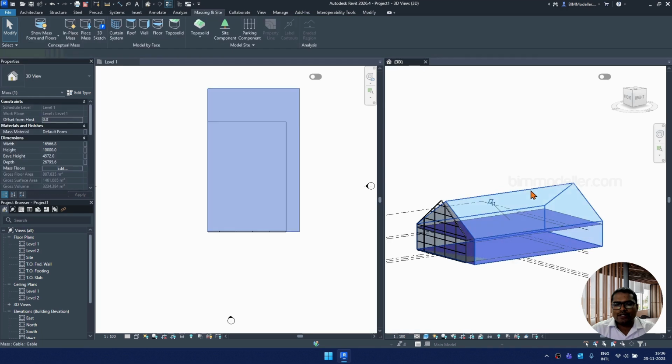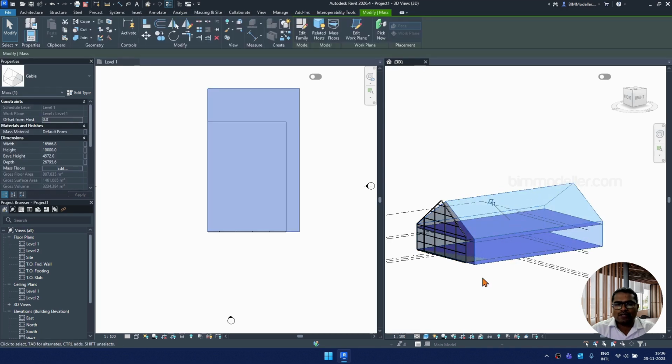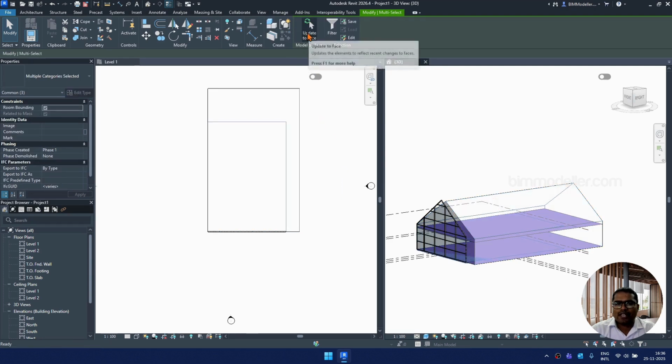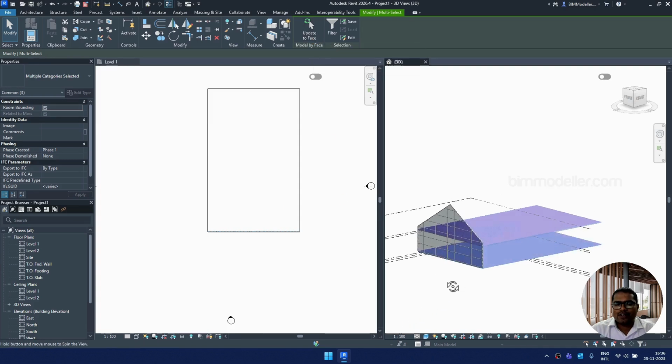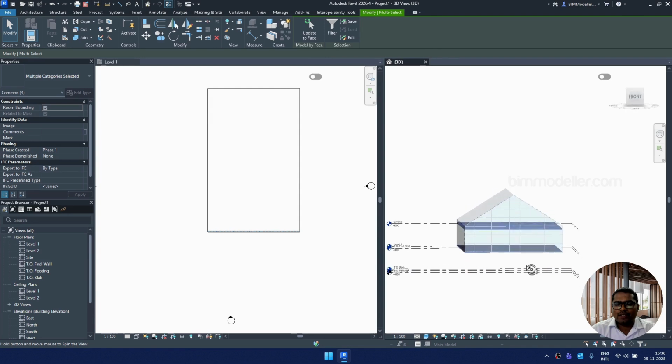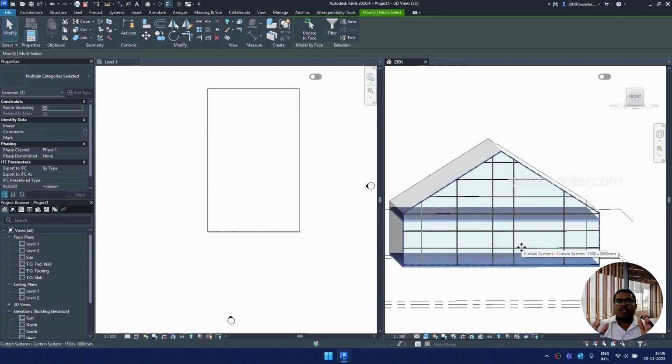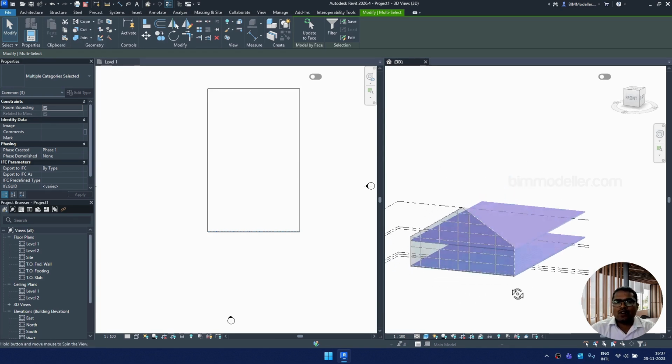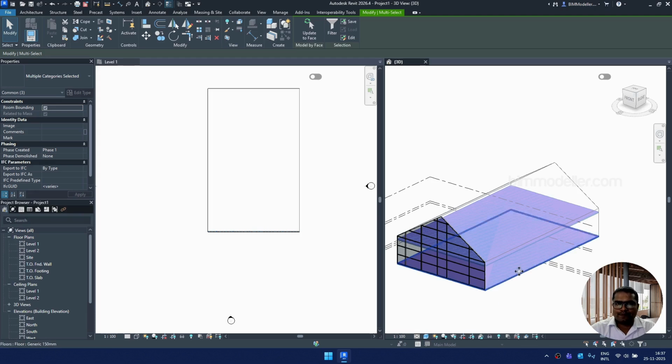Once it is done, select the floors or select the massing geometry, and we will be able to go ahead and say related host, and we can say update to face. So once you do that, you will be able to update it. Since we are doing the conceptual design, Revit supports whatever the massing concept that we have. If you update it, automatically the geometry of the relevant elements, walls and floors, will be updated.